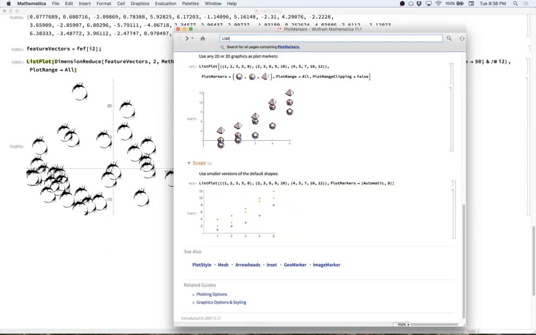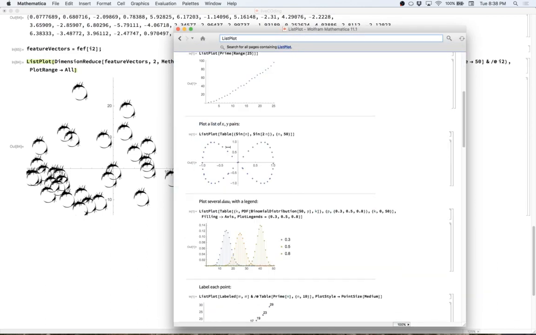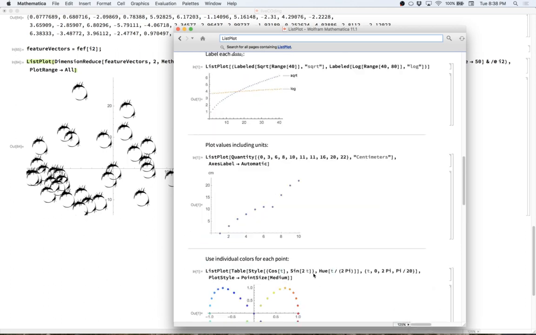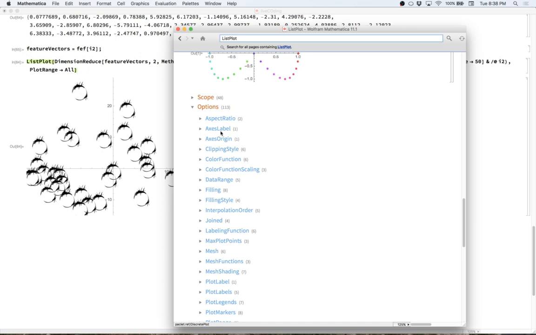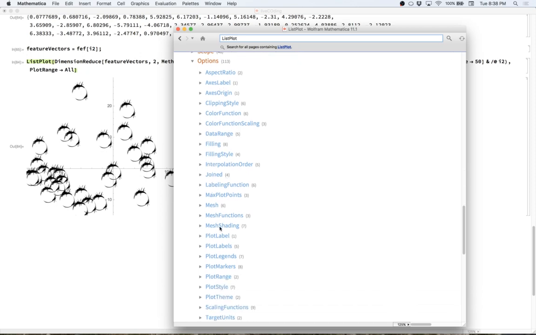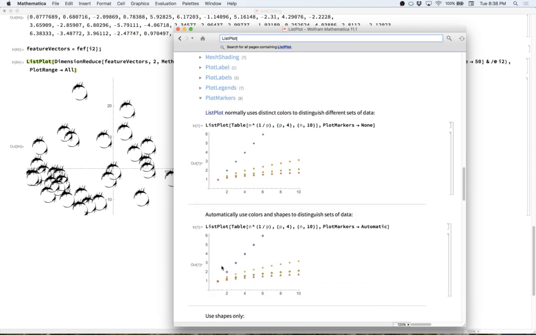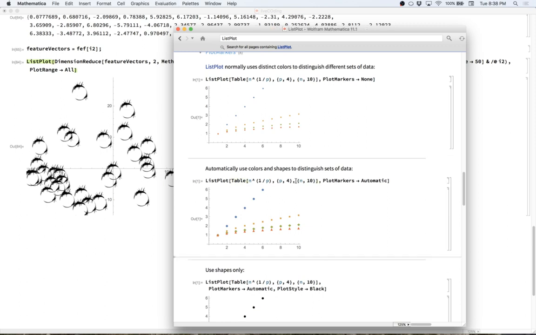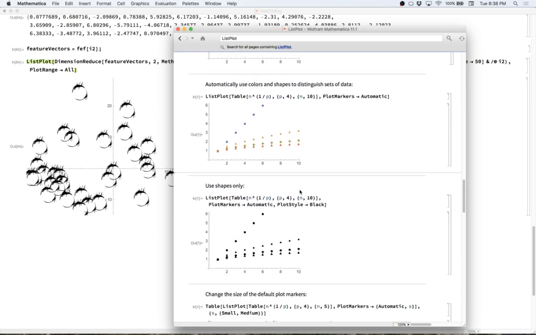Okay, let's look at the documentation for list plot and see if we can find something relevant. Okay, so we've got plot markers. Plot markers none. Normally use different sets. Okay, plot markers automatic. Do shapes to represent. Okay.